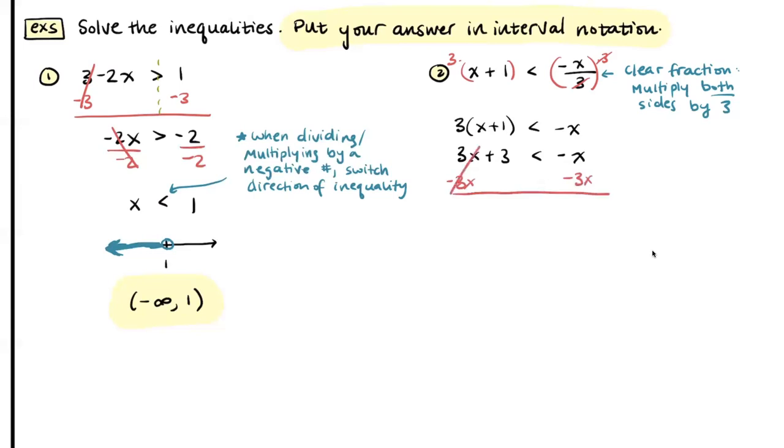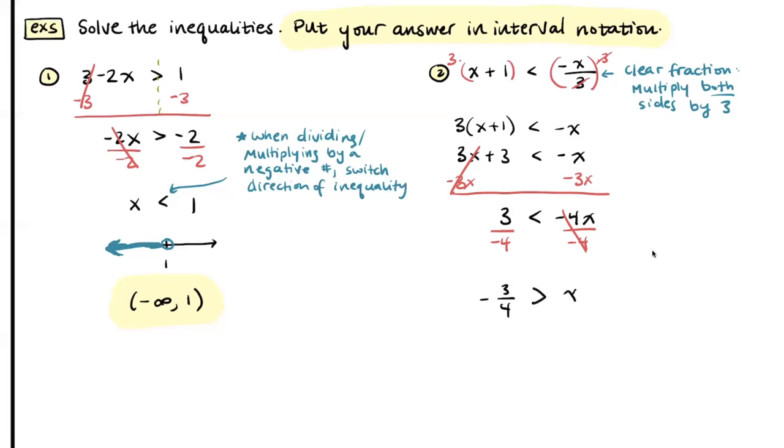So 3x minus 3x adds up to 0. Negative x minus 3x, we have negative 1 and we're taking away 3 more, so that's minus 4x. And then lastly, we want to get the x alone, so 1x on the right-hand side. So we're going to divide by negative 4. Again, we need to switch the inequality here. Now 3 over negative 4, that's the same as negative 3/4. We're going to swap it to be greater than here, and then we've got x.